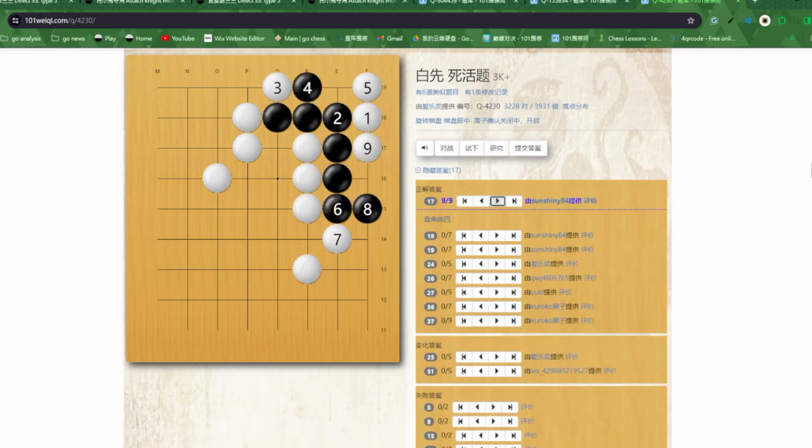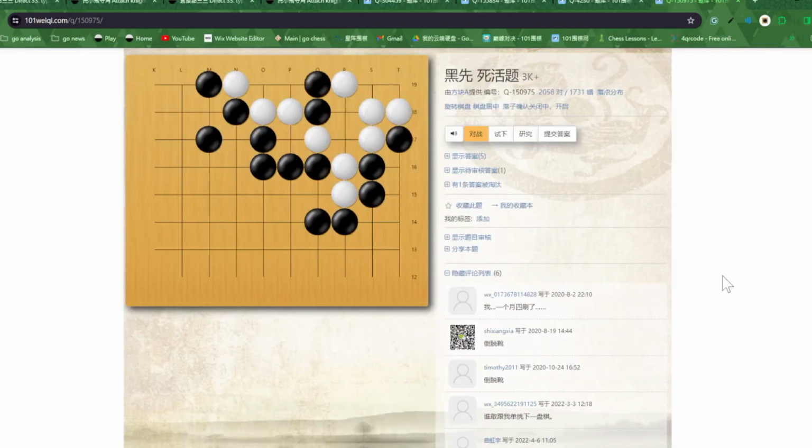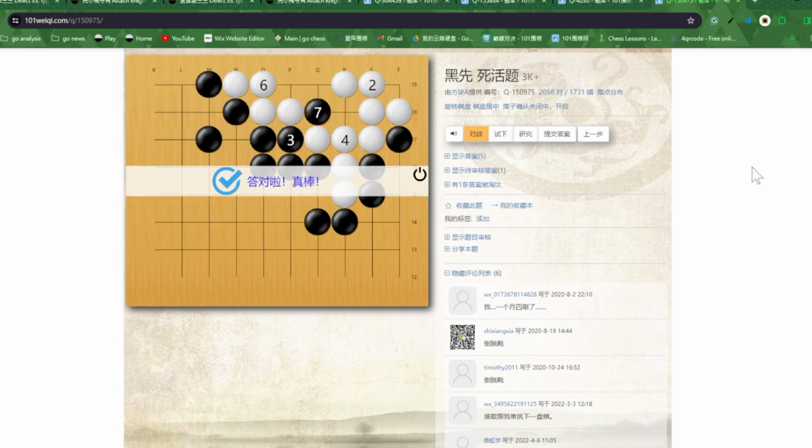Yeah, this is the bent four in the corner shape. And the next example, this one. This is the shape of, I don't know the term in English. The comment section could tell me what the name is, but it's a very common technique that you could find in tsumego. A sacrifice.